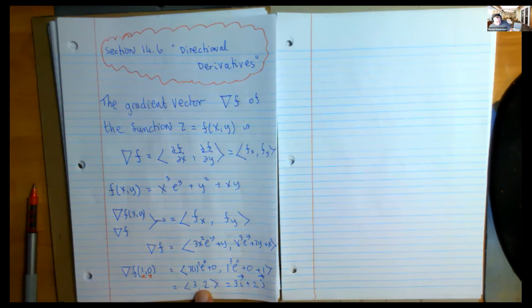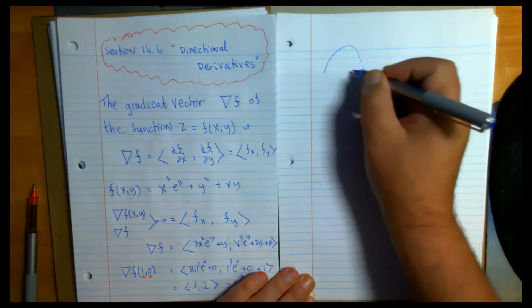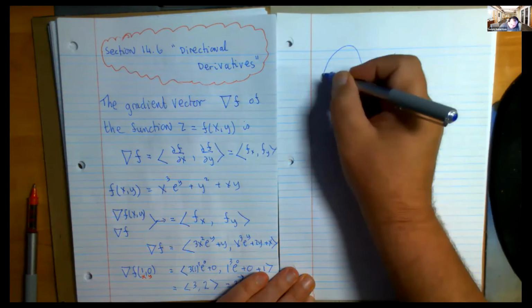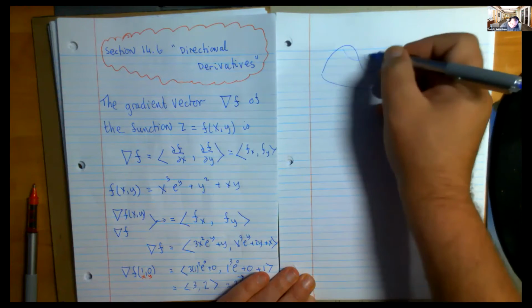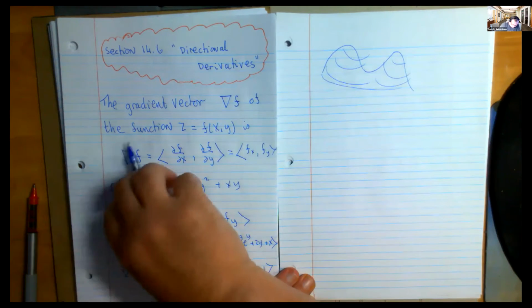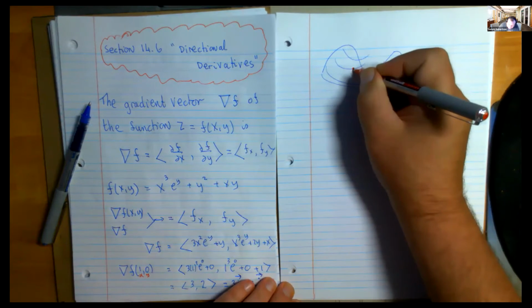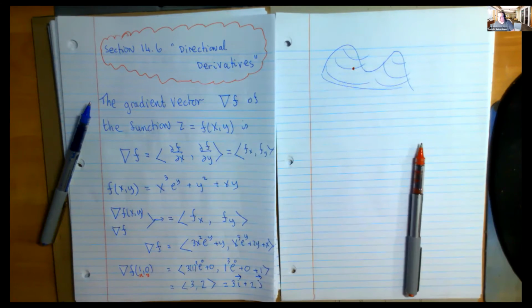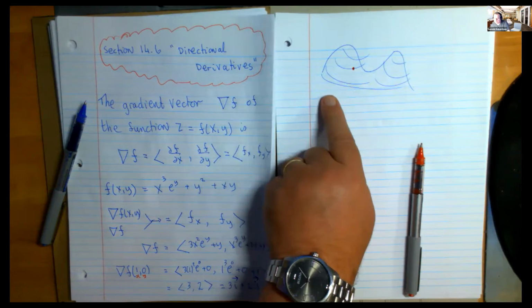So what does this gradient vector at this point do? It actually tells you something quite interesting. If you have a surface and you choose, say, this point, which is (1, 0), can we pretend that this point here is (1, 0)? So imagine you're on a hill at that particular point, right? So (1, 0), whatever the z coordinate.